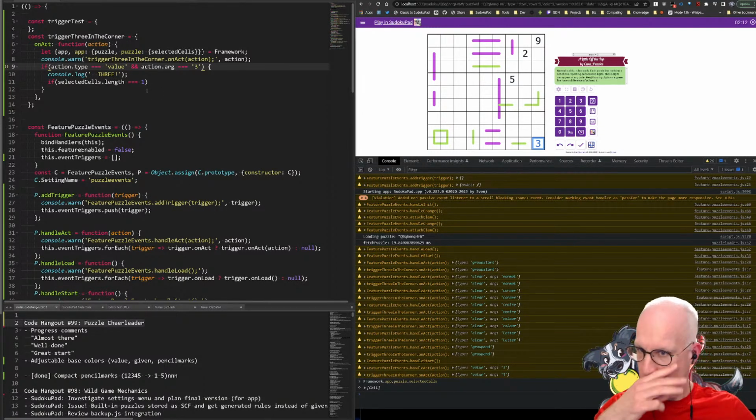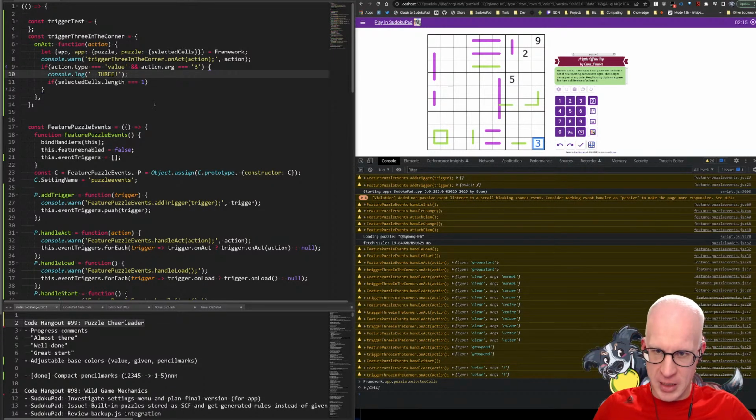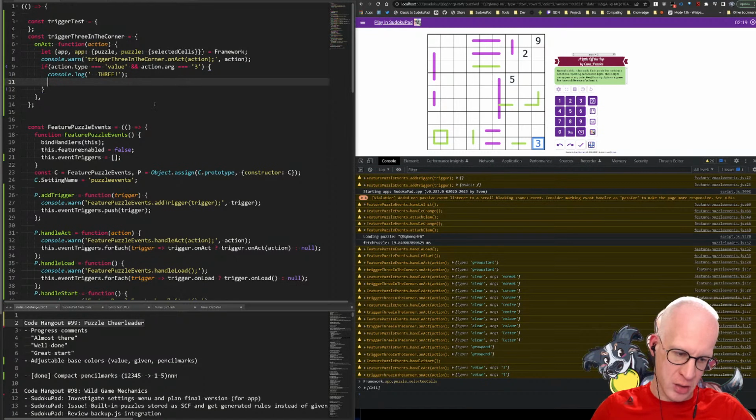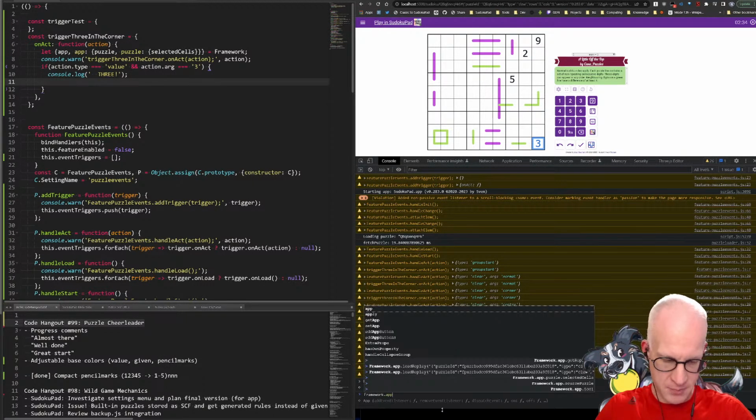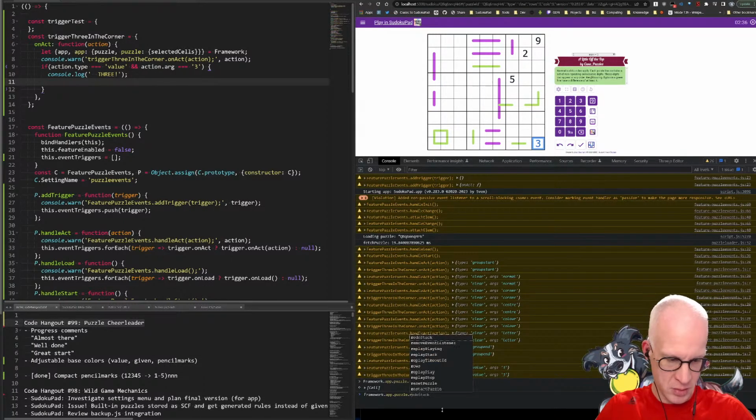All right, so we don't actually care if the length is 1. We care if any of the cells are the outer edges. And how do we detect that, including for puzzles that are 9x9? It might be prudent to only do this on 9x9 puzzles. And I think right now the size of the puzzle is stored in framework.app.puzzle.rows and calls, right?